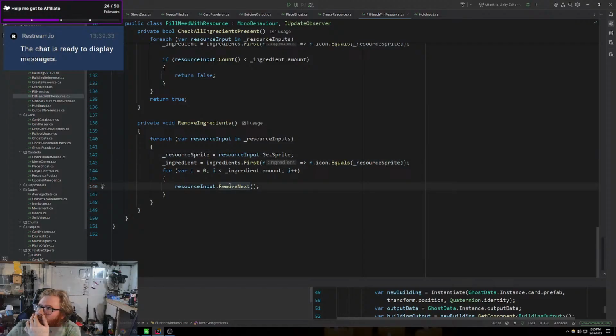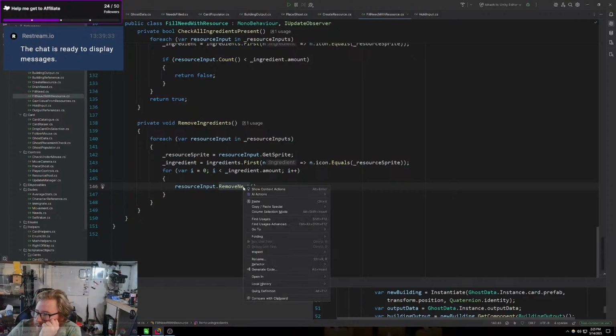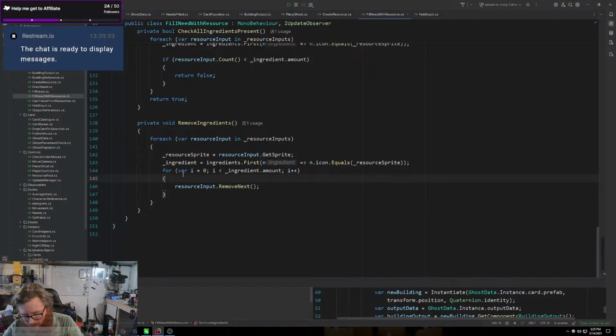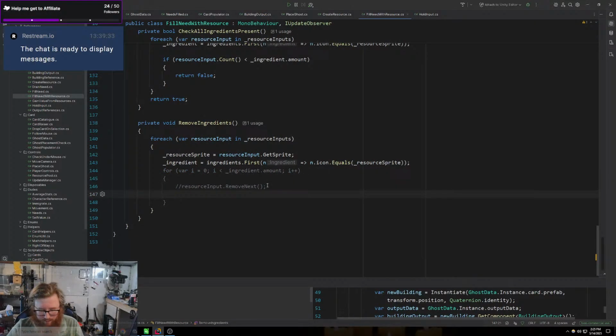I don't want remove next. Okay, so I think I did this wrong. So remove resource.